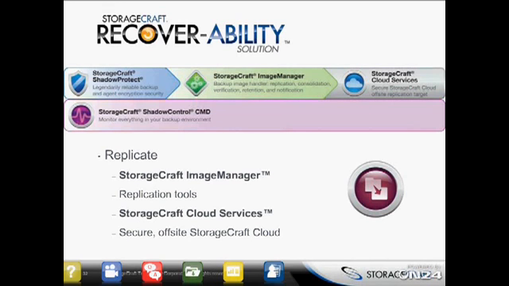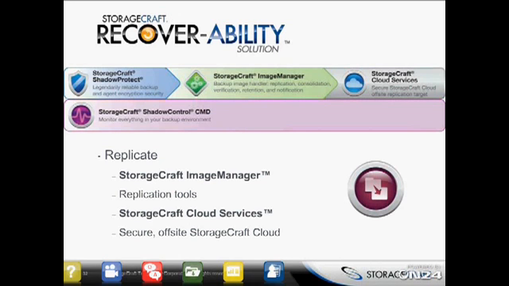Chris, you mentioned that if you had a business on the East Coast, it might have been a benefit to have an off-site repository on the West Coast as well because of a site-destroying event like a superstorm. Well, in this case, we have multiple cloud services data centers across the U.S. and Canada. And the idea here is that we are providing you with the ability to build in that geographical independence into your system without having to spend large amounts of money for a colo or something like that in a different location.